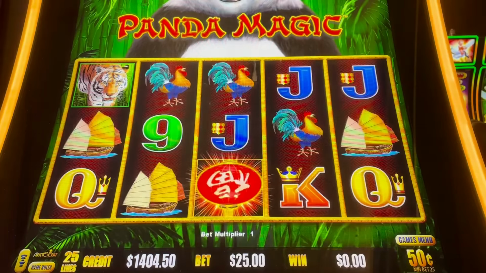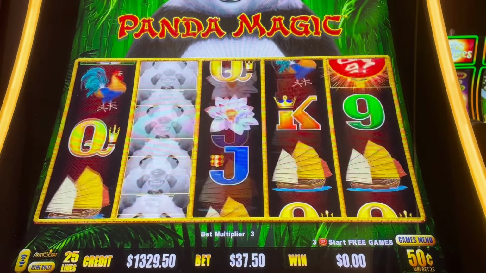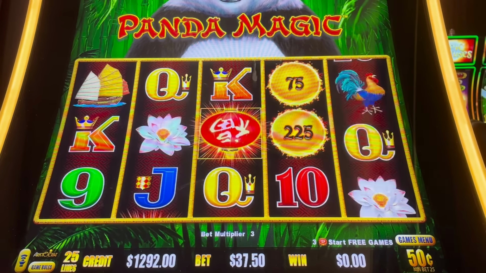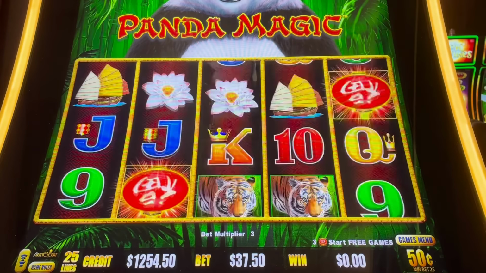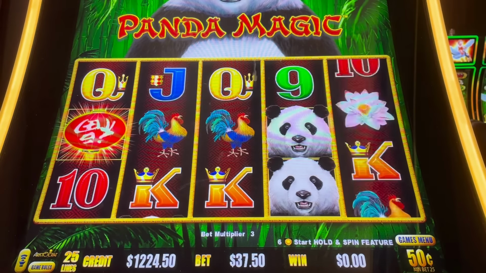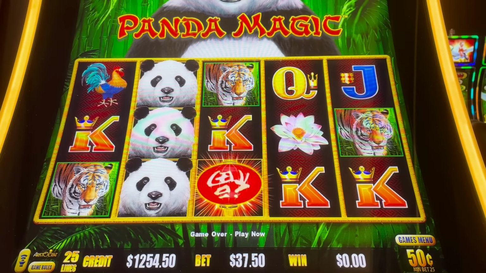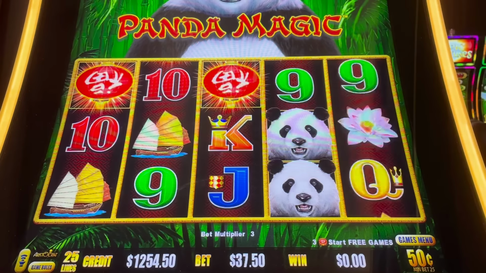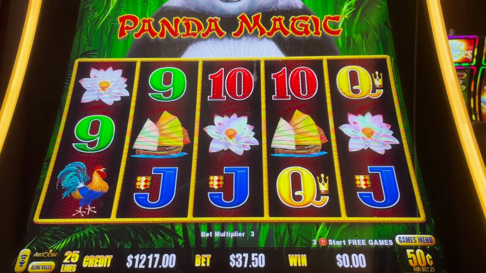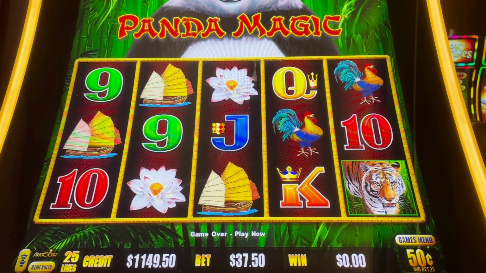Yes. Let's try 50 cents, same 37.50 spin. Try to get more free games, better free games. More free games, let's get them. Call the supervisor, they know, I'm clear. And they can call Perry. Big hassle from security tonight.